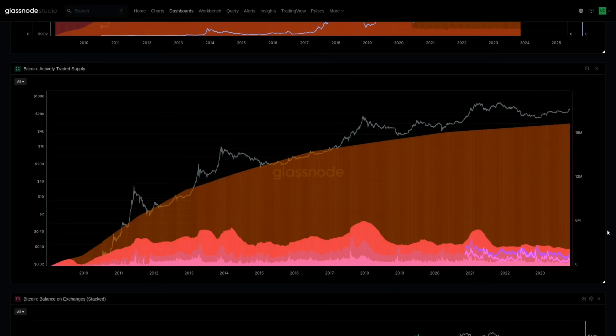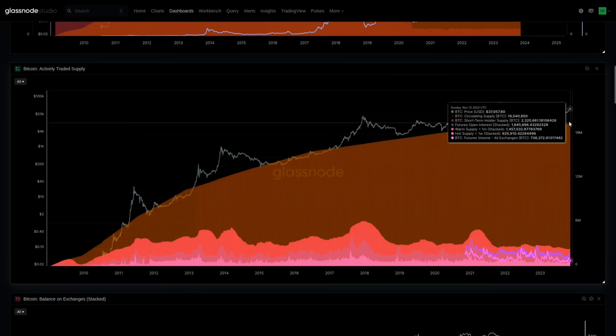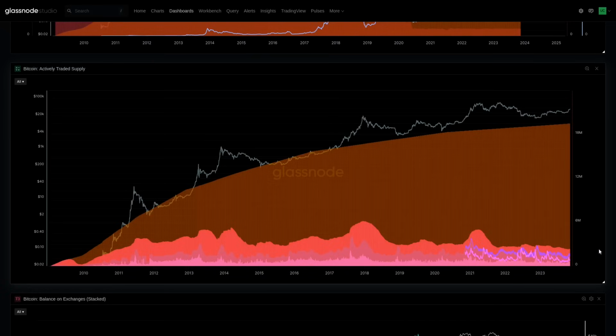Okay, so really getting into the meat of this episode. Here we're looking at available supply. So as part one, we're going to look at how many coins investors can reasonably expect to transact, change hands. That's what we're going to classify as available. And there's a few different heuristics we can use here. So obviously the orange curve here is our circulating supply, which is up at 15.5 million. Down here, this top surface of the red curve is what we call short-term holder supply. Now, we'll use this as our top surface here, kind of the maximum amount of coins that we can expect to change hands. These are coins that are not on exchanges.